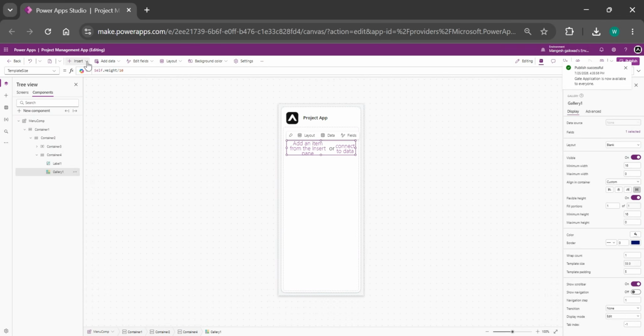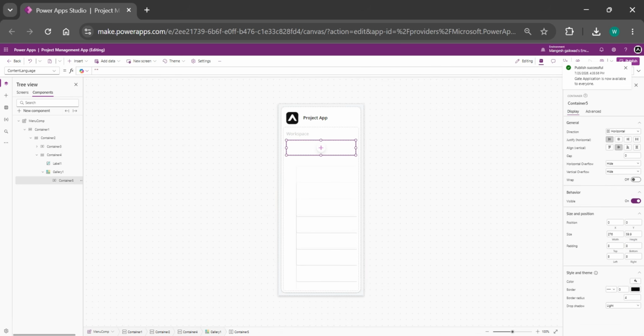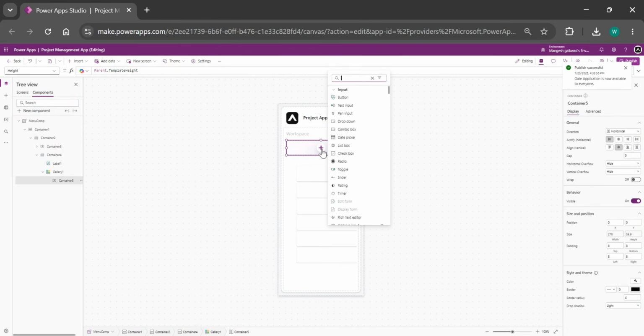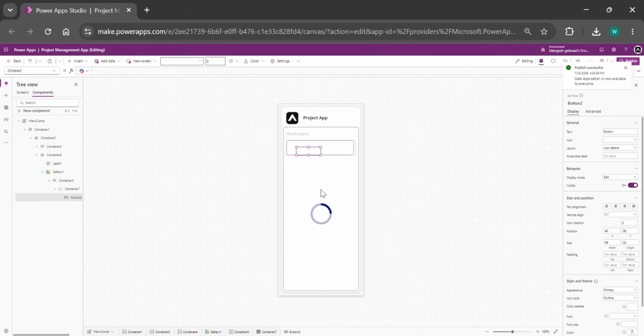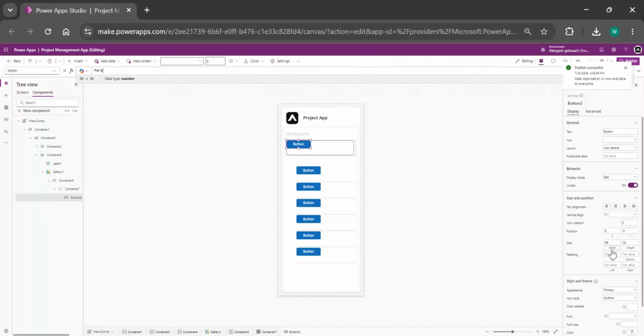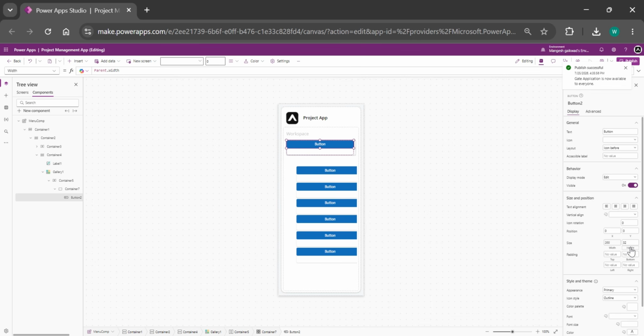Inside the gallery, insert a horizontal container. Set the width to parent.templatewidth and height to parent.templateheight. Inside that container, insert another container and add a modern button. Set x to 0, y to 0, and width to parent.width and height to parent.height.